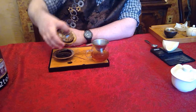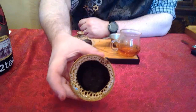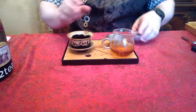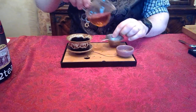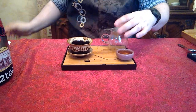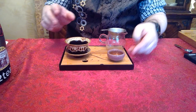You can always see a darker tea is going to have a darker liquid. Once again, we're going to use our cute little koi to go with our koi. So we're going to warm this up. The thought process is that if you keep the temperature consistent, you're going to have a better tasting tea.